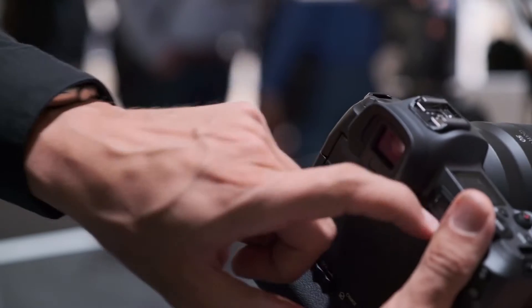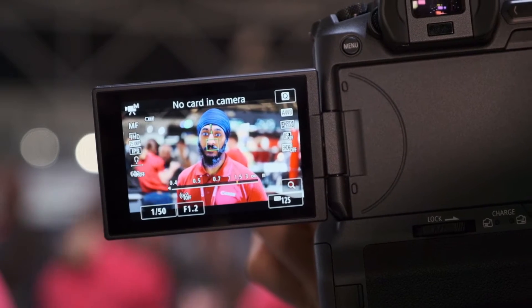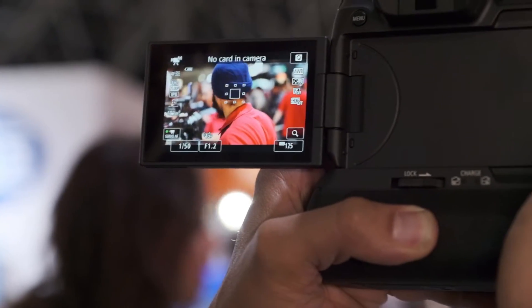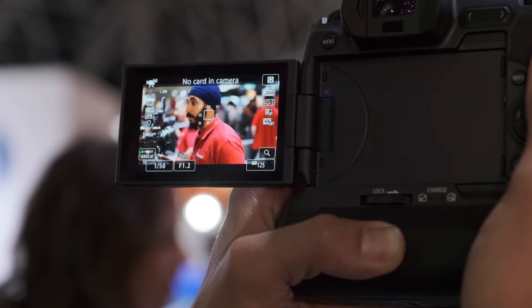I'd say this time we listened to the customers. We have focus peaking in the camera, we have a flippable screen so that you can shoot yourself if you're doing YouTube, for example. You have the dual pixel autofocus which is by now one of our strongest features — it's capable of covering 100% of the height and 88% of the width. You have face detection. Internally you will record with 8-bit, but externally you can go over HDMI to a recorder in 10-bit.